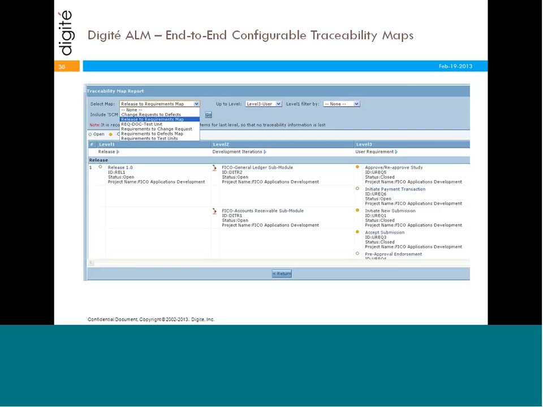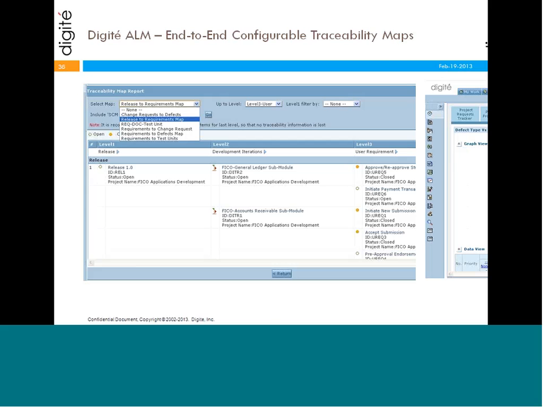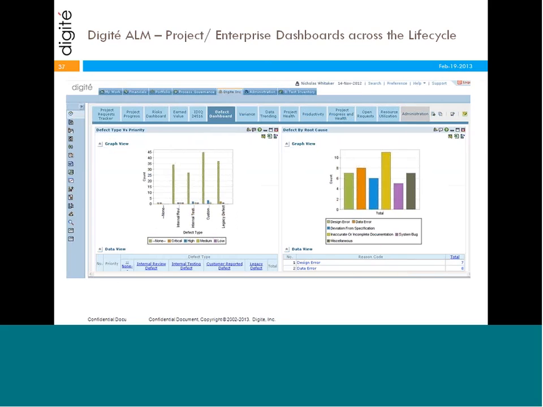Digité dashboards do come with certain benefits, which is that they align to a very flexible organizational structure. So if you have a large organization and you want to map your organizational hierarchy into the system, and then be able to do drill down dashboards based on executive level, top level dashboards all the way down to project levels, it allows you to set up that hierarchy and be able to drill down from any level to any level as long as you have access to that information. So the Digité dashboards do provide you some capability there.